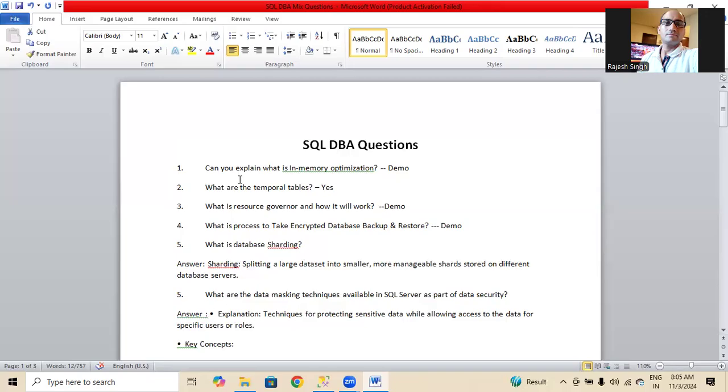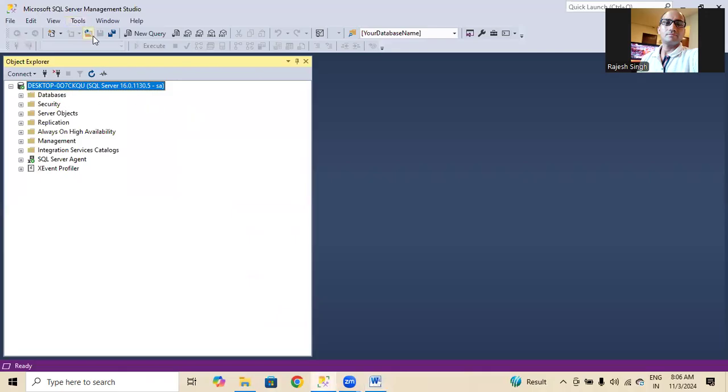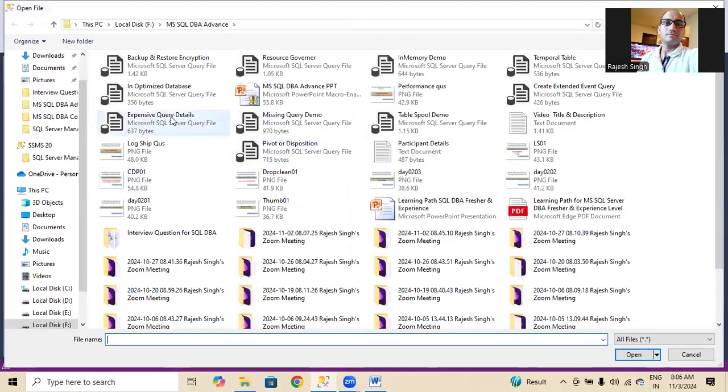So in this topic, mainly, we can create our table in memory. In some cases we can capture only the schema in memory. In some cases we can capture schema and data. Two methods are there. One is durability at the schema level, or second is schema and data both. If we go with the in-memory capability, you will get a good improvement in performance. So let's try to start.